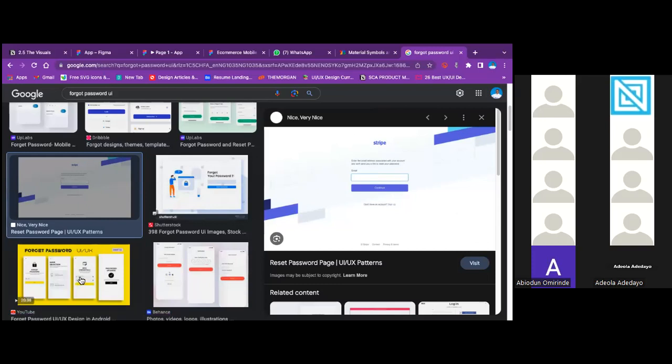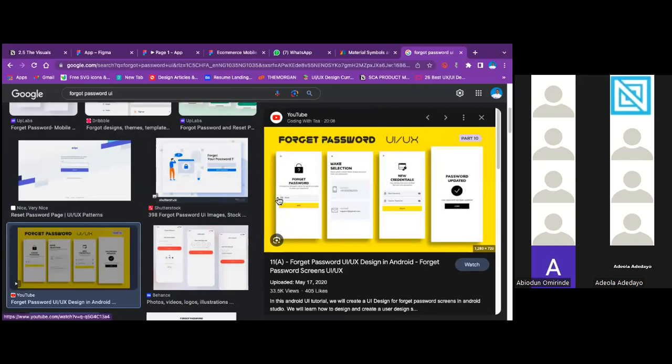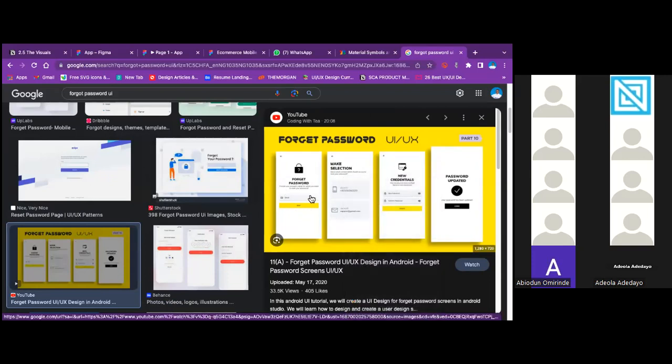So this is another sample. Forgot password. There will be a box for them to put in their email. Then next, after email, you can either tell them to select their phone to receive it as text or this. But this should be the first screen. So when they choose, can you see it? They will now get to either send it as SMS and all of that.